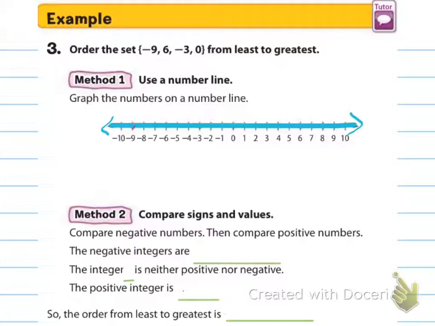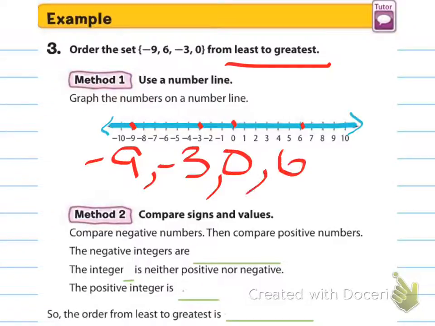So you'd say, okay, we've got our -9, we've got our +6, we have our -3, and we have our 0. And it's asking us from least to greatest. Well, hopefully you know that negatives are the smaller numbers. Everything on the left side is smaller. Things as you approach going to the right side, it goes bigger. So we would put it in order as -9, -3, 0, and 6, and we would be done. Drawing the number line would be annoying, but it does clearly tell us the order of our numbers.